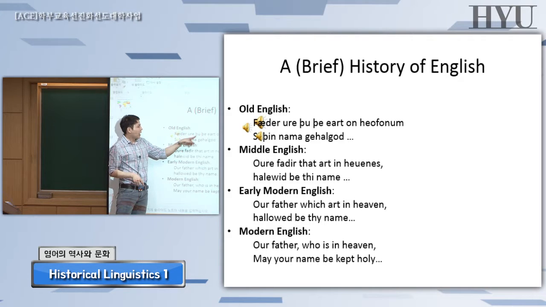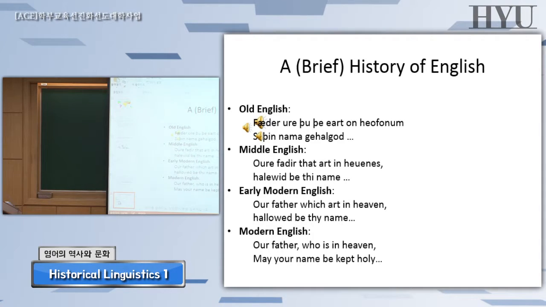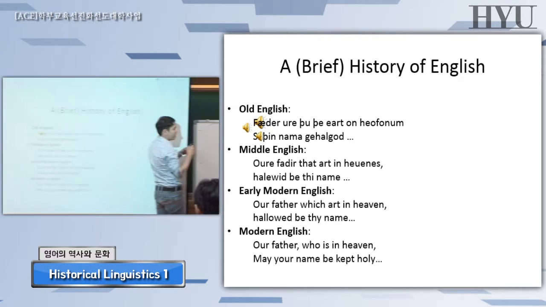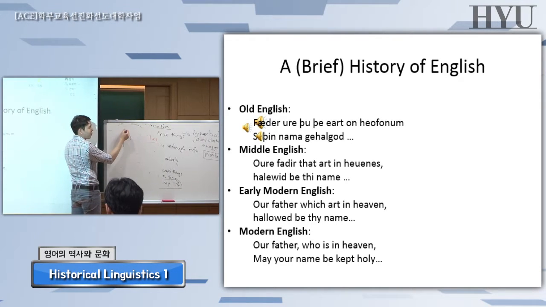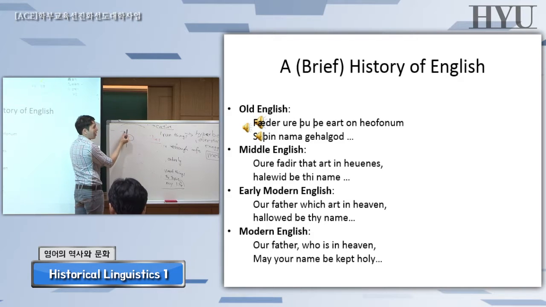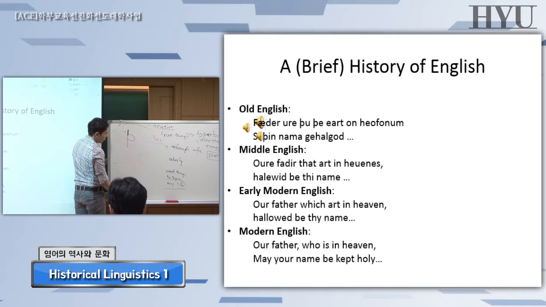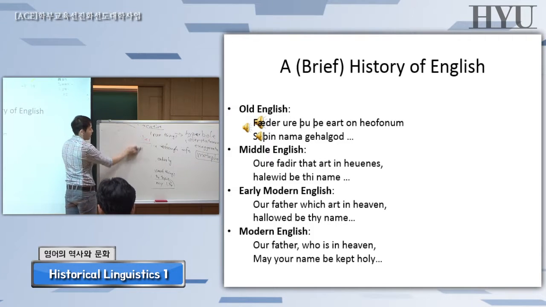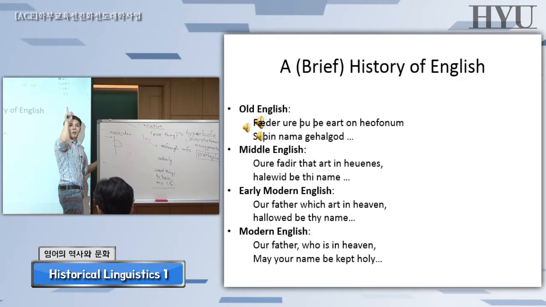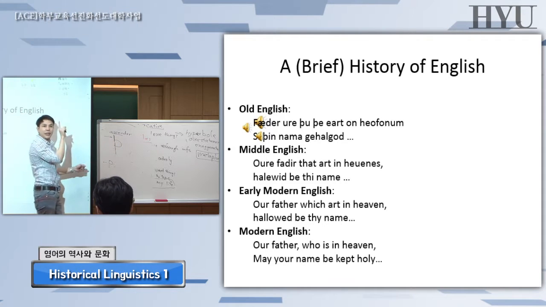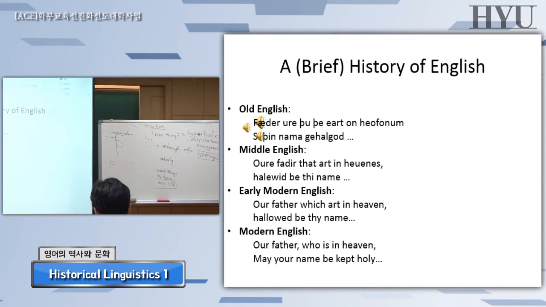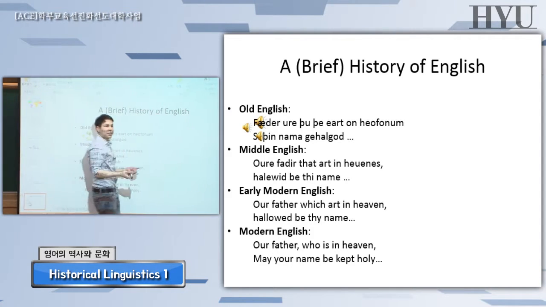Father ure, this one is different. This one is one of the symbols that we didn't use. So this is like a P with what we call an ascender. People who study Old English would call that an ascender. To ascend is to go up, right? So when we write a P, it's just like this, but this P has an ascender, which means a line that goes up. It's called a thorn. If you are interested, it's called a thorn.